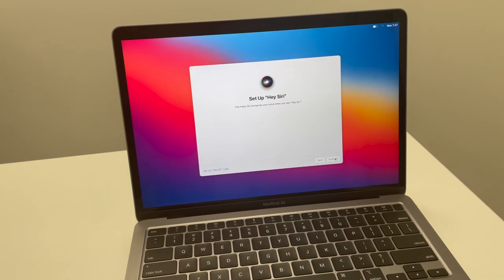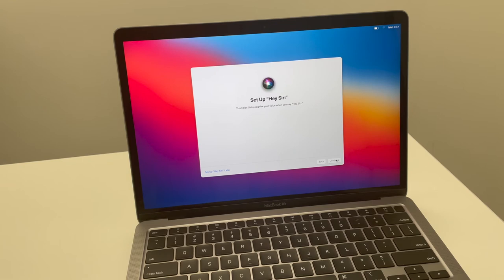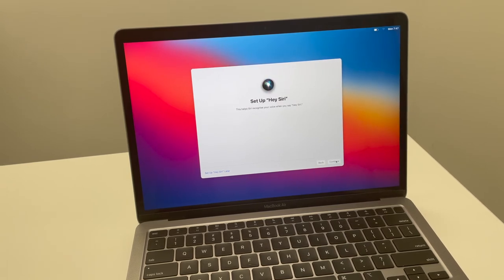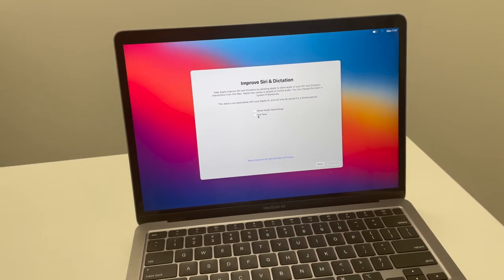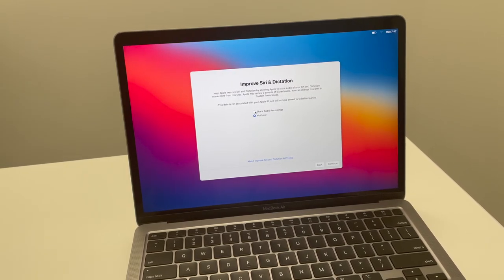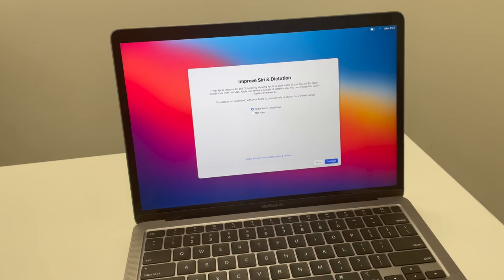You now get your Mac to recognize your voice. So just follow the instructions on the screen, recognizing your voice, giving those commands, and then select continue to go through all of that section. You can do this later if you so choose to. Now, some of these audio commands that you're using Siri can be recorded. So you can say not now or share audio recordings. Either of those two, you select the one that's right for you.